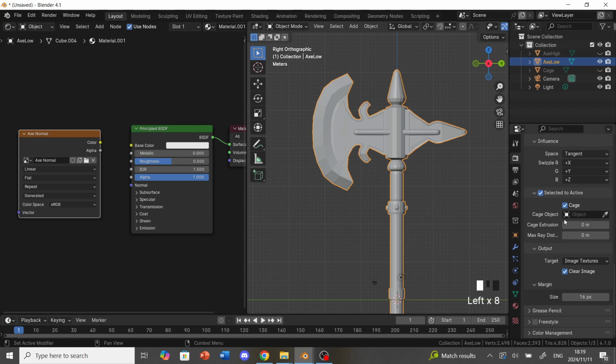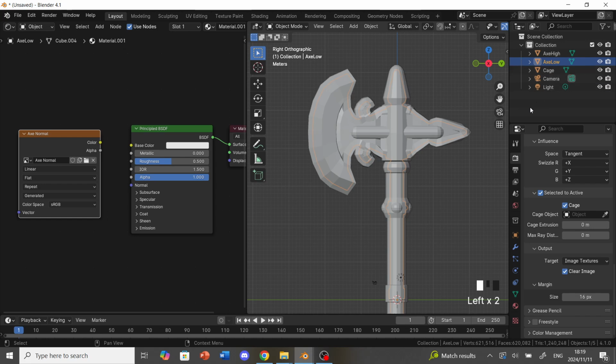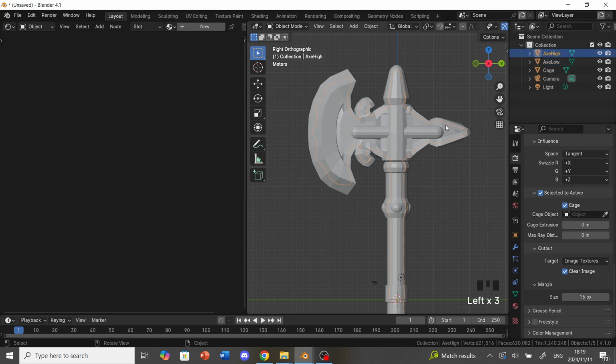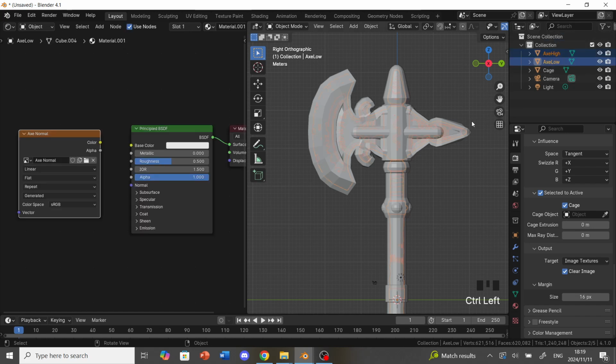So let's go here and show both of these. All right. Okay, so I'm going to select the high poly object. Then I'm going to control select the low poly object. So high poly, then control select the low poly. Note it's still got the image texture selected.